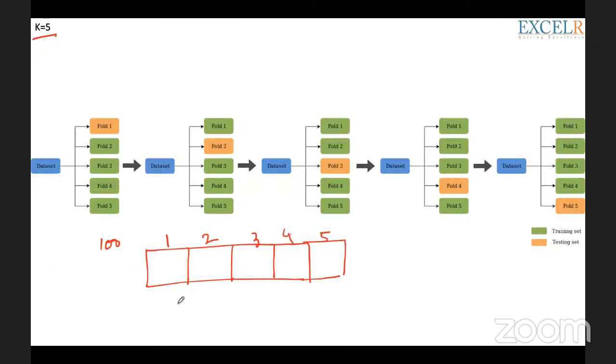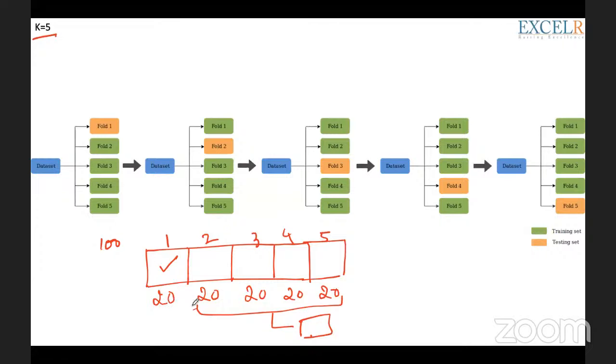In each partition we'll have an equal number of data points, that is 20, 20, 20, and 20. Now we leave the first partition, and the other 80 data points I'll use for the model building.